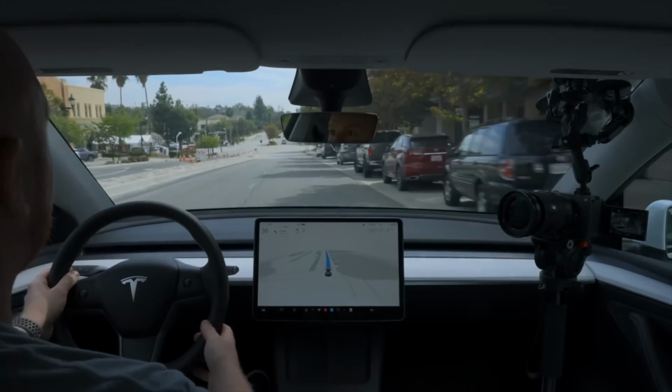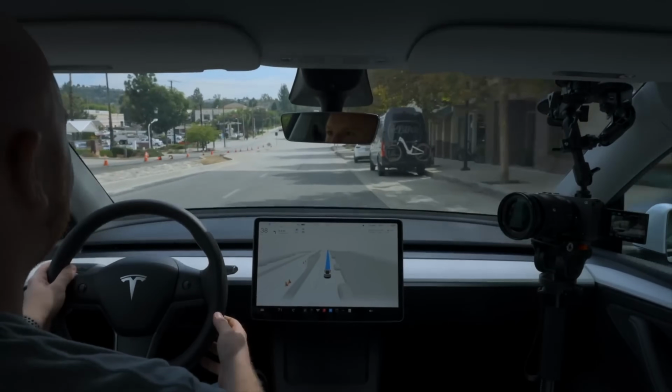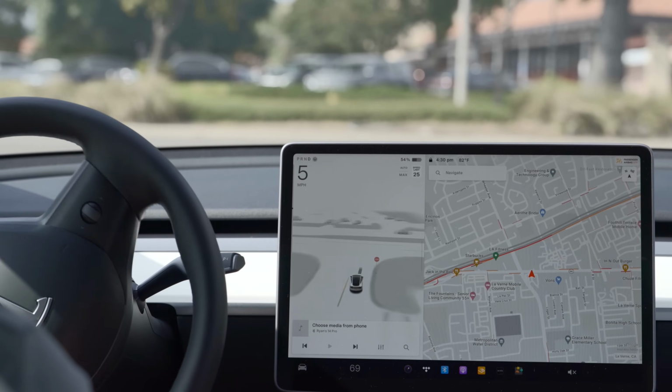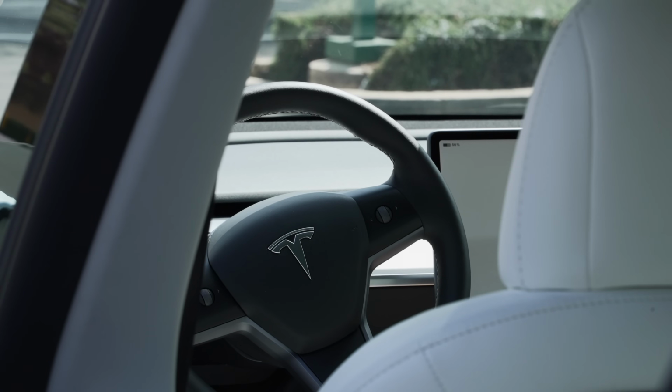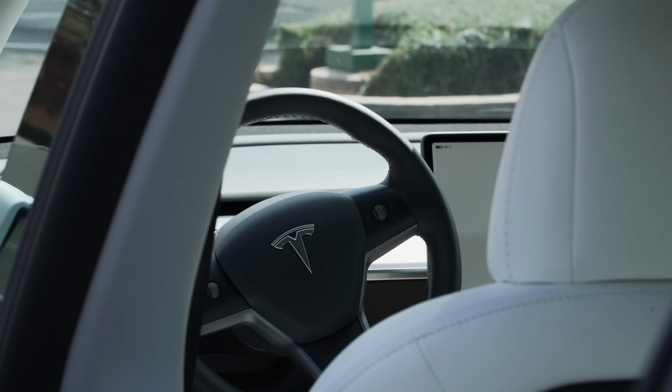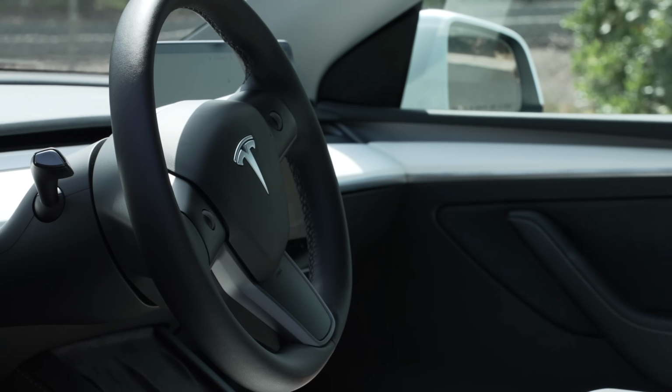That's part of the reason why I find myself bringing up the cameras a little more often. With that said, visibility out the front is great, and I think you'll find that the rear view is more than made up for with how this car drives. If you're an avid car person, you might find this car to be a bit boring as far as the interior design and how it drives, but for the vast majority of people, it is an incredible experience.